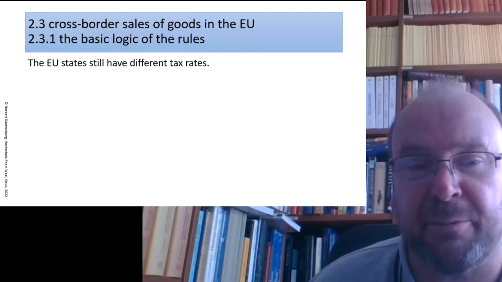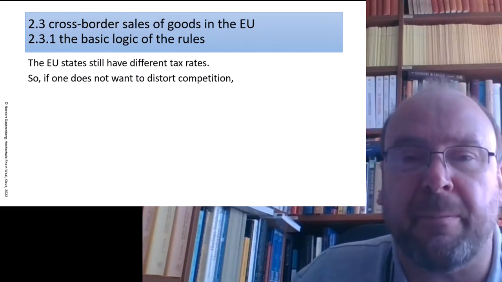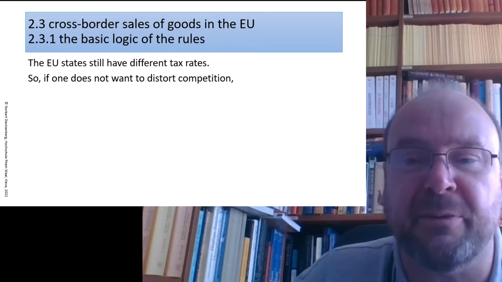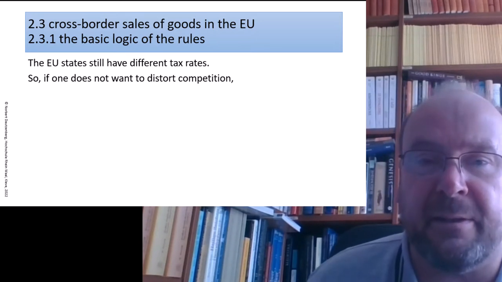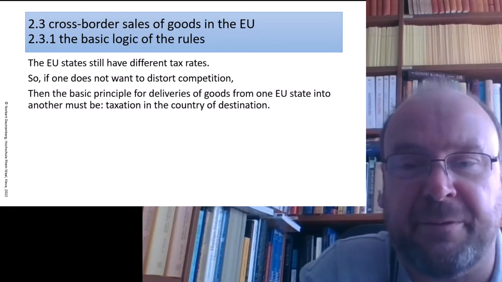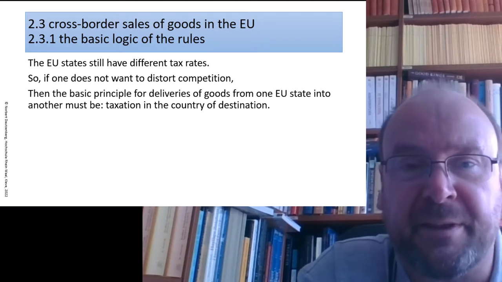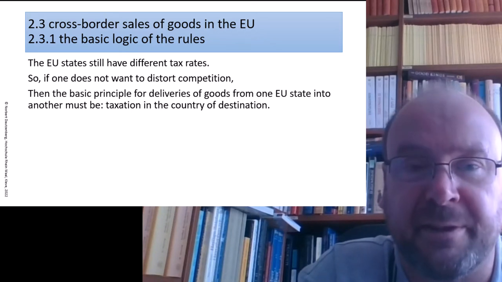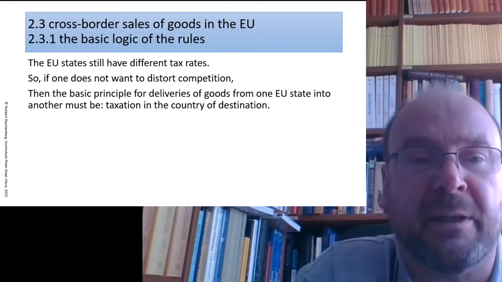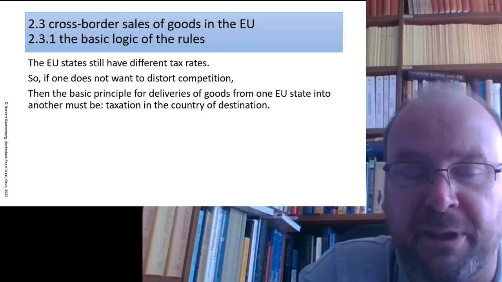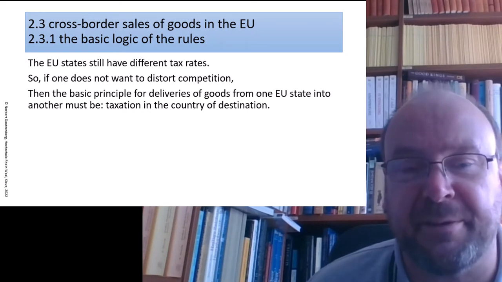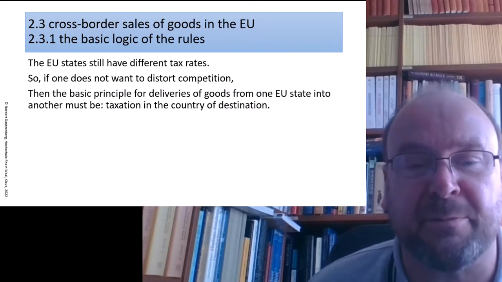What does that mean for cross-border trade? You remember that the basic principle of value-added tax is there must be no distortion of competition — there must be neutrality for competition. That directly led us to the consequence that if you have two states with different tax rates, the tax should go to the country of destination. So if the customer is French, every good he buys should be taxed under French law at the French rates. If the customer is German, every good sent to Germany should be taxed in Germany. The taxation in the country of destination is still a principle which should be regarded as absolutely vital when you design a system for cross-border trade in the EU.